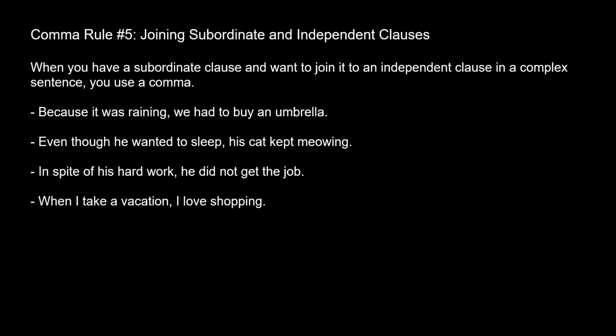So these commas are placed before the subject that is the main subject of the sentence, and all they do is join those little subordinate clauses that, if those were their own sentences, they would be fragments, but they need the independent clause to stand on their own, and the comma is doing that for them. So whenever you have a sentence like this, where you have an independent clause being joined to a subordinate clause, you just throw a comma in between them, and you are in great shape.